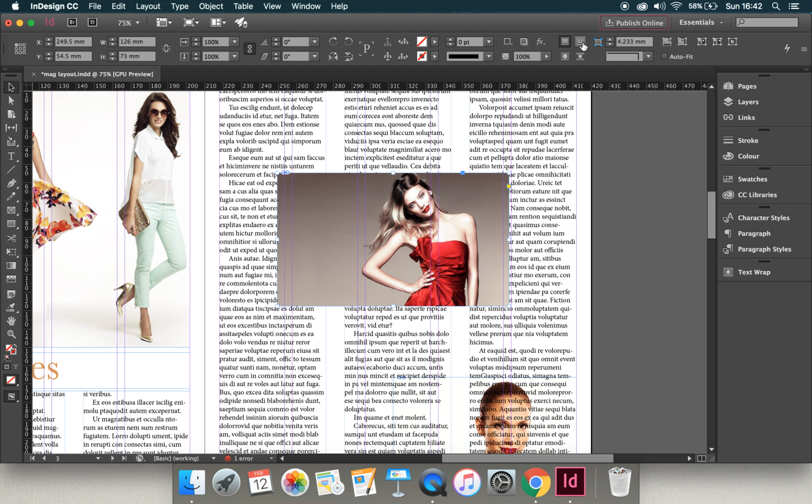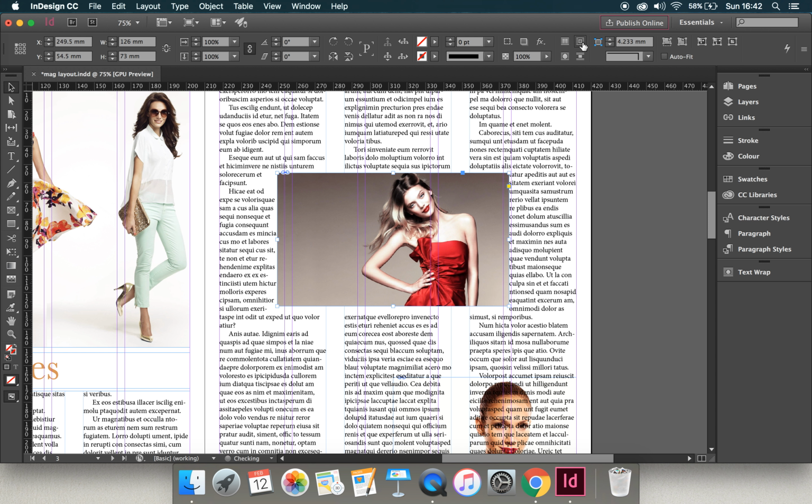If I just go and change it to wraparound bounding box here, it has wrapped the text around, but it's not very even, and some sides, the bottom has got some space, the side hasn't, and the top hasn't. And really, I want white space around it all. I don't want it to be tight to the edge like that and different on the bottom as it is on the top.